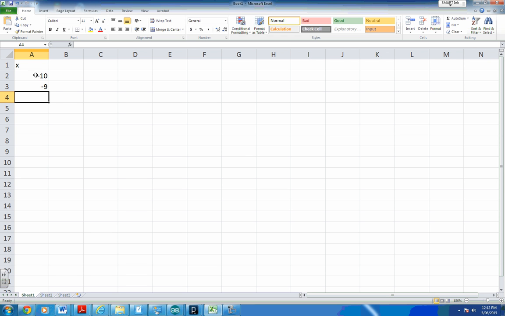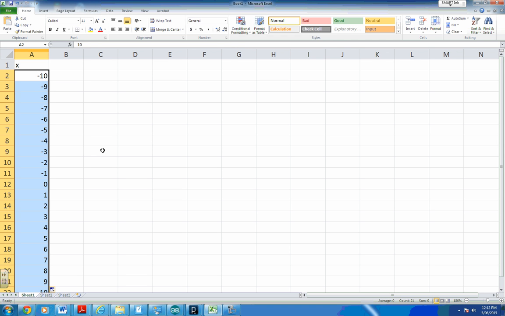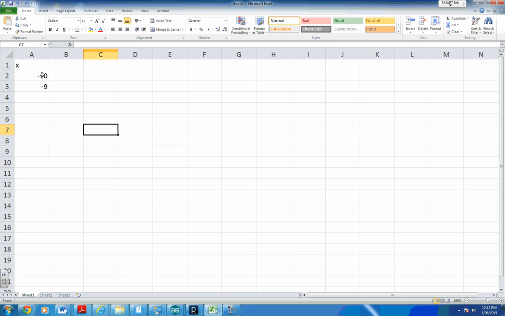The simplest way to do that is just put in two numbers, highlight them both, and then grab the little plus like that and drag it down such that when I get to the end here, I now have my bits -10 to 10. So to show that again, I've just typed in -10 and -9, highlight those two, go to the little black cross like that, left mouse click, drag it down until such time I've got there to be 10.